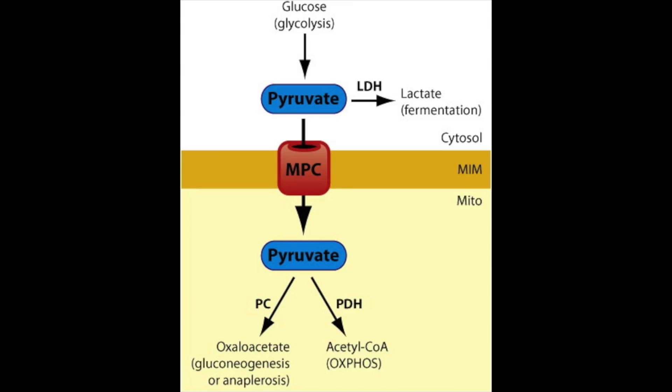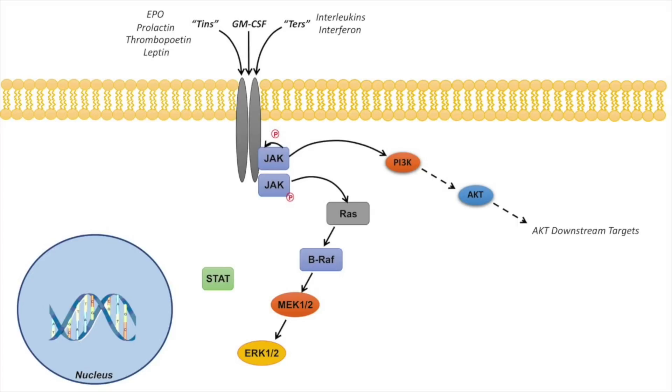The scientists found that the hair follicle stem cells produce a metabolite called pyruvate. After production, the stem cells either send pyruvate into their mitochondria or it gets converted into a different metabolite known as lactate, which is known to activate the stem cells to produce more hair growth. The way to go is to prevent pyruvate from going into the mitochondria and have it converted into lactate via the JAK-STAT pathway — a communication of information from chemical signals outside of the cells to the cell nucleus, resulting in the activation of genes through transcription. There are two drugs that can do this: one is called RCDG-423, which increases lactate production, and another is called UK-5099, which blocks pyruvate from entering into the mitochondria in hair follicle stem cells.